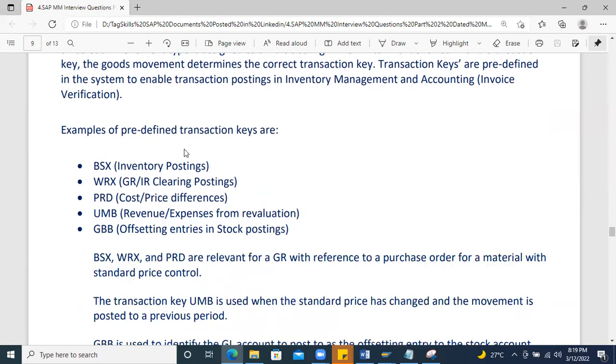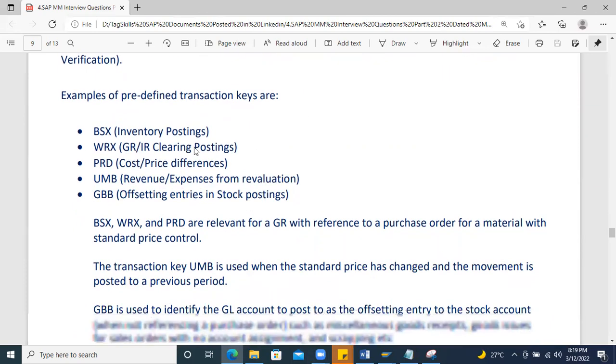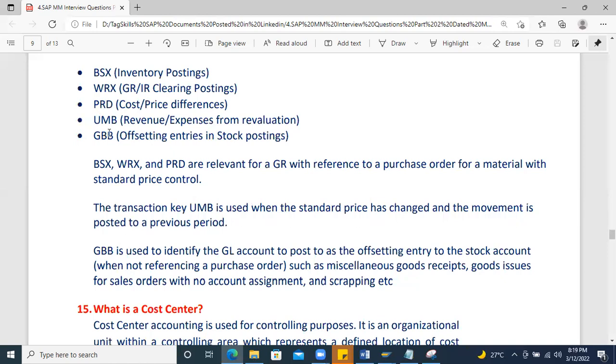Okay, here you can see examples of predefined transaction keys in the system: BSX, WRX, PRD, UMB, GBB. Why are BSX, WRX, PRD relevant for a GR with reference to a purchase order for material with standard price control? In the case of standard price control, you can find these three. In case of moving average price, you only see BSX and WRX.